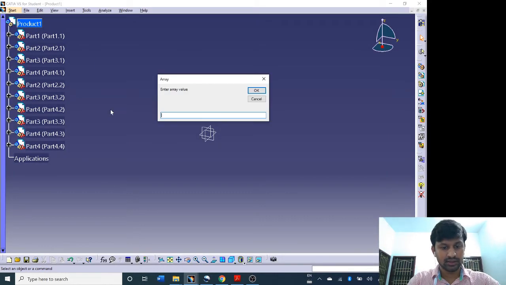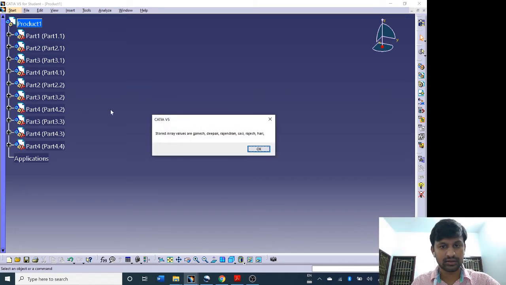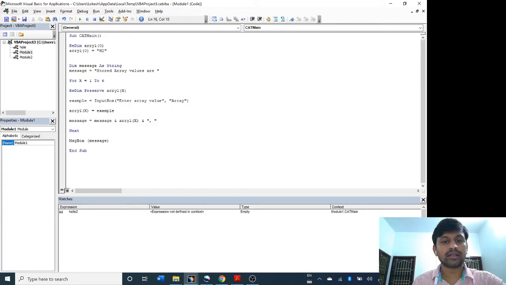Ganesh, Deepak, Rajendran, Sasi, Rajesh, Hari. See, now it added the sixth value. If you don't know the limit, then you have to use the ReDim option. If you know the limit, then we can give Dim. So this is the major difference.